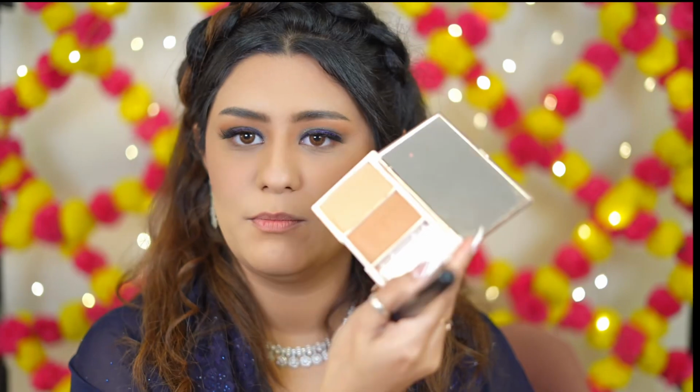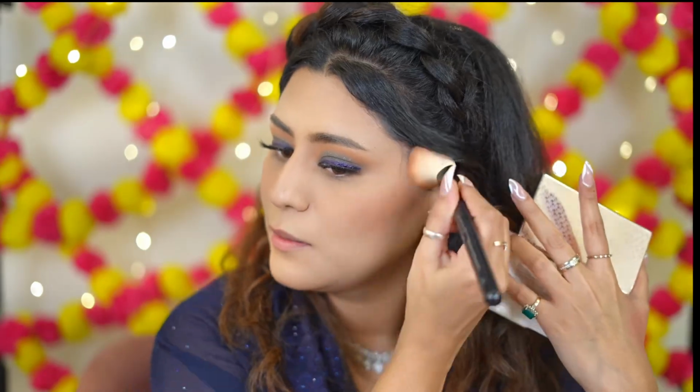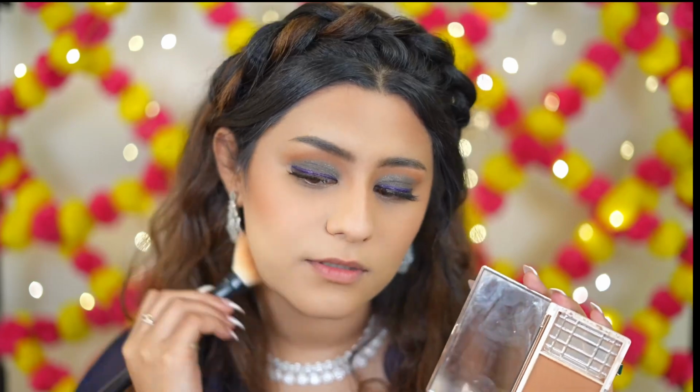Beautiful, looks very pretty on brown skin. So I am going to use the shade Coral Charm on the cheeks, but before that I'm going to use the bronzer shade, just to add more color to the face. You can see it instantly looks so much better, and this one is perfectly pigmented, blends out beautifully, literally with no effort whatsoever. So pretty. So that's the contour.